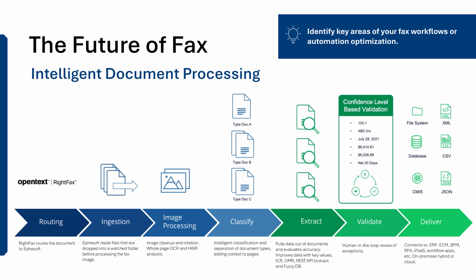Manual document processing, especially in healthcare, is prone to human error, which can be costly. Automating document capture and data extraction can reduce errors by up to 90%, leading to fewer denied insurance claims and more accurate billing. If we follow the slide from left to right, you can see there are 7 individual steps that are performed on the document so it can be accurately classified, extracted, validated, and delivered. Over the next few slides, we'll go over each step.